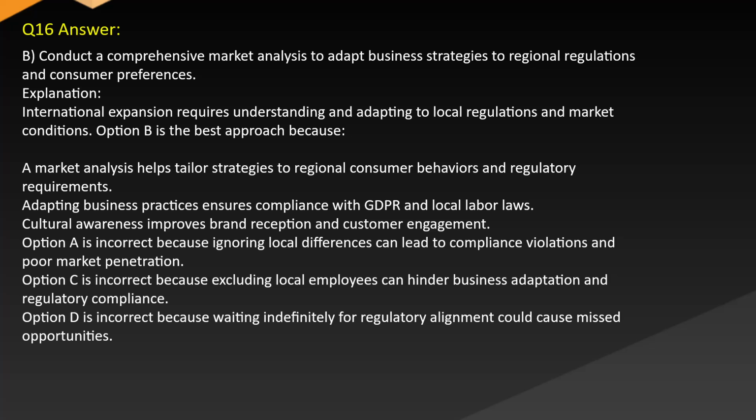Adapting business practices ensures compliance with GDPR and local labor laws. Cultural awareness improves brand reception and customer engagement. Option A is incorrect because ignoring local differences can lead to compliance violations and poor market penetration. Option C is incorrect because excluding local employees can hinder business adaptation and regulatory compliance. Option D is incorrect because waiting indefinitely for regulatory alignment could cause missed opportunities.